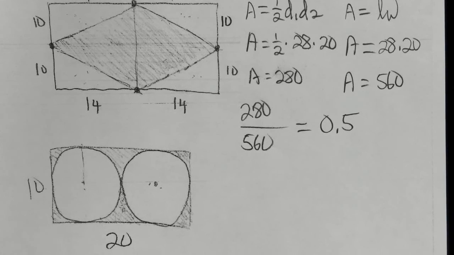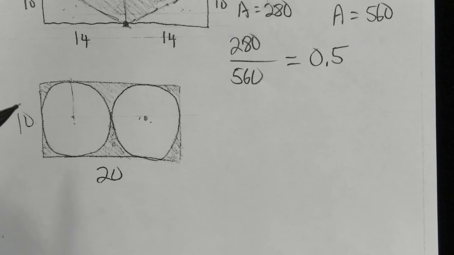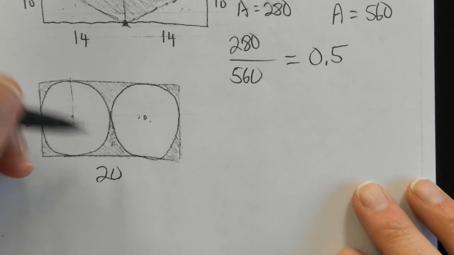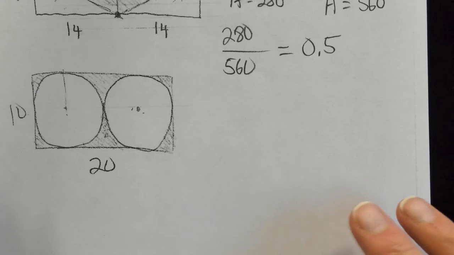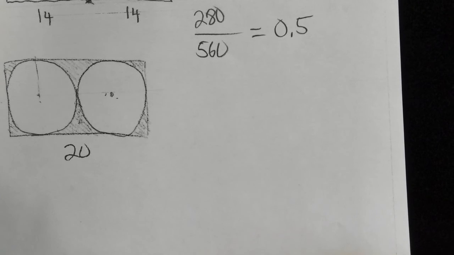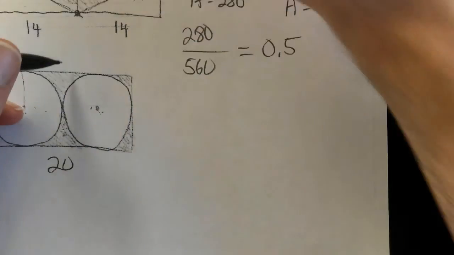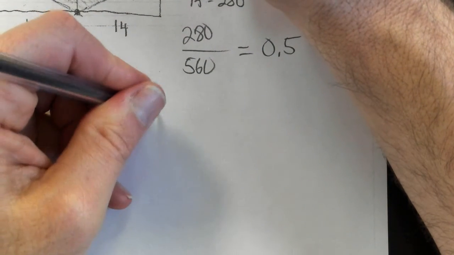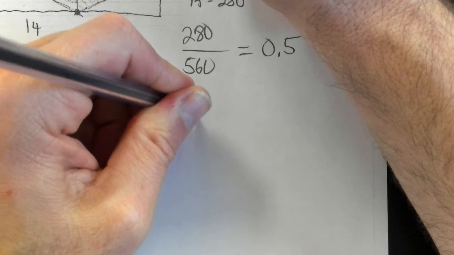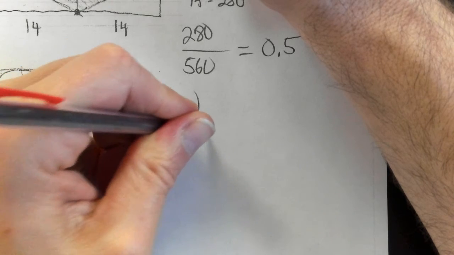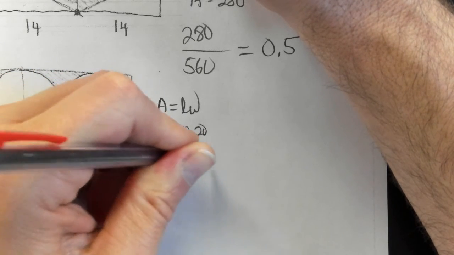Let's take a look at it. Okay, so on one like this, the same procedure is going to apply. We got to find the area of the shaded region, and that's the top of the fraction. Then the area of the whole thing, and that's the bottom of the fraction. So the area of the shaded region, let's talk about how we're going to find it. We'll have to find the area of the whole thing and subtract off the empty space, right? So the area of the whole thing's a rectangle. Length times width. And so that's 10 times 20. And 200 is the area of the whole thing.